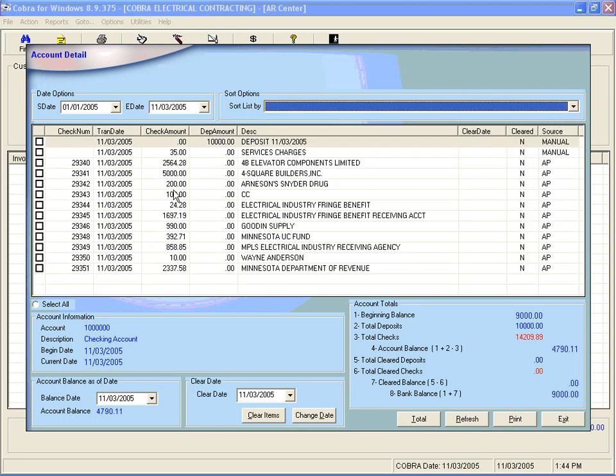But regardless of the limitation of the data on the screen, these account totals will always be up to date for the entire checkbook. Okay, so not just for that date range. There are other views that show you just that particular date range. So that ends the lesson on updating the checkbook.